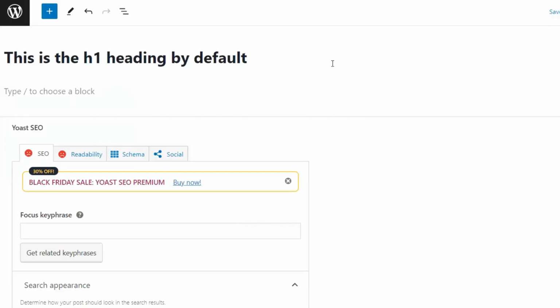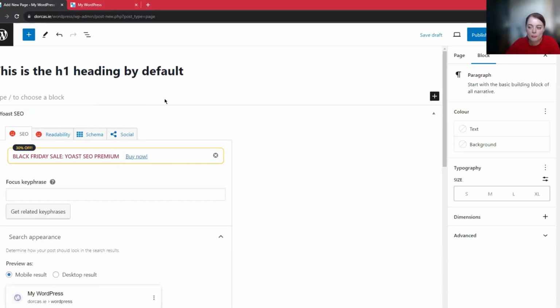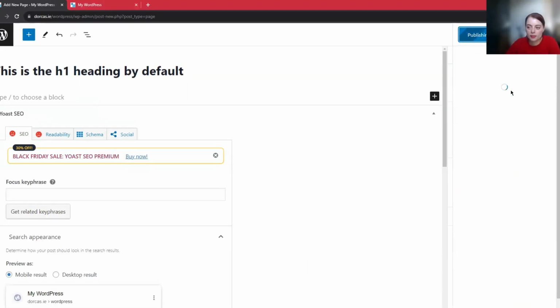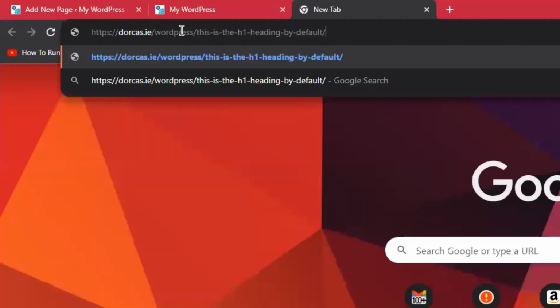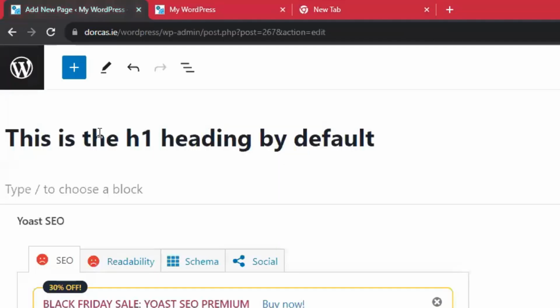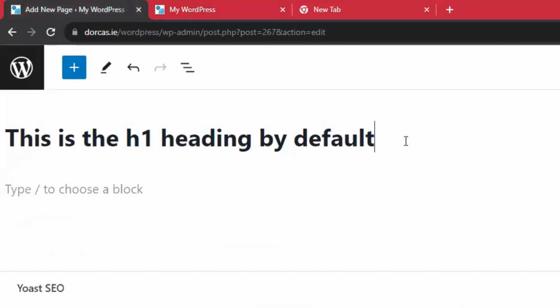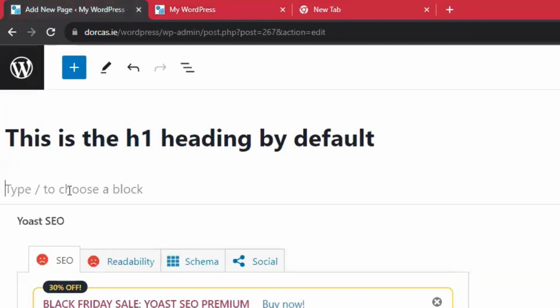So what goes in the title is automatically the H1 heading by default. And if I publish this page, that means save it so it's publicly viewable to the internet. Then the link of that page, if I just copy that and paste it in here, you'll see that automatically the link of the page is taken directly from the text that I put in the headings, which just has the little dashes in there. So that text that I put there is very important for humans and for search engine optimization.